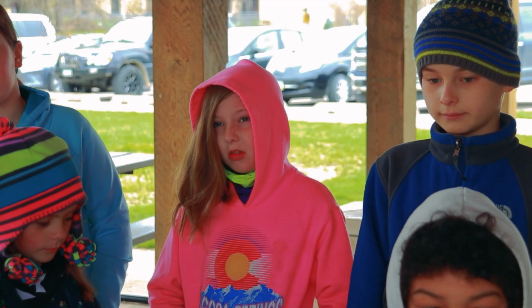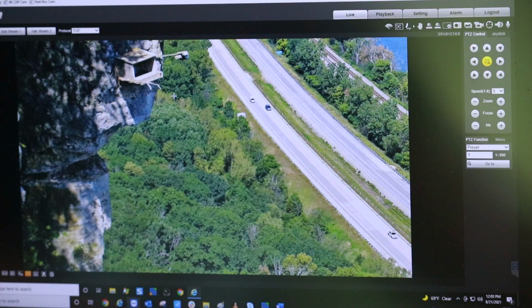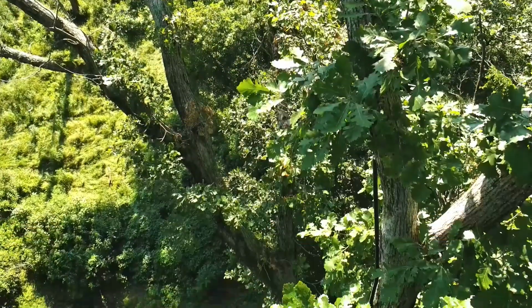Who controls the cameras? I've been running the cameras. We've got volunteers that work for Raptor Resource Project, moving the cameras around. We also have volunteers from Explore.org, our partner, with our webcams, our Eagle cams, and our Falcon cams. It's pretty much anybody who wants to do it that we've partnered with, and we've got people pretty much across the US that help us run these cameras and pan them around. And also we've got a couple that have worked, one of them right now over in Europe, in the Denmark area. So pretty much anywhere where there's an internet connection.